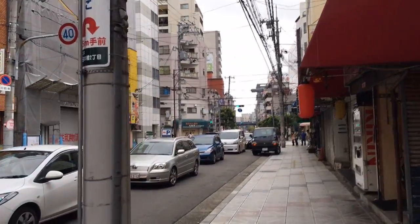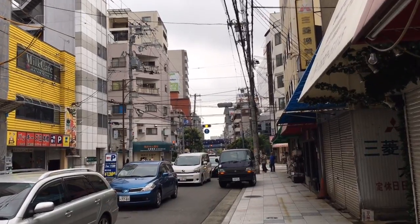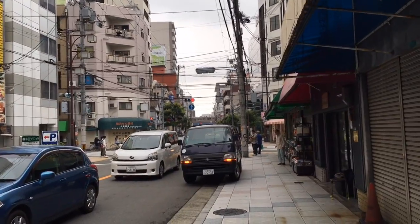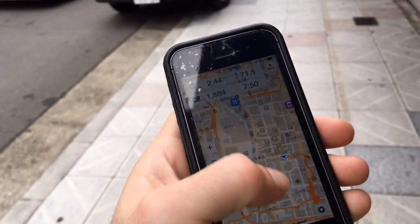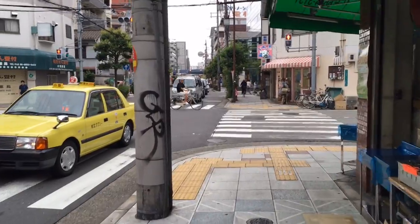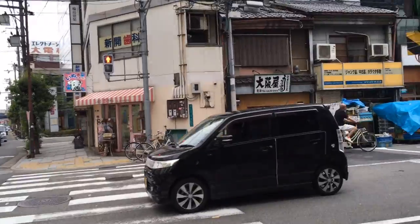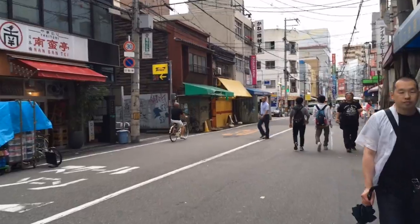Thought today would be a good day for that open top bus. I actually like this kind of weather for that. You can see things without so much glare in your face, take pictures, and you're not baking on top of a bus as long as it's not raining. And I think the weekend's a better time to do it because there's less traffic for the bus to contend with. I get the feeling, although I've only been here a little while, from the international party I went to, not everyone here works as much as in Tokyo, in Osaka.